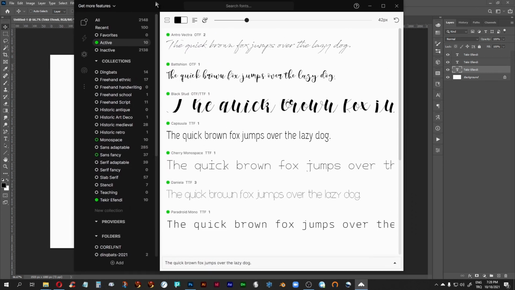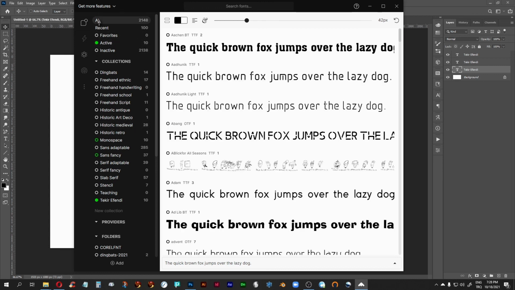Okay, I guess that's it for FontBase. Like I said, again, I'm going to repeat this. Be very careful when you're importing things, folders or fonts. It doesn't make a difference when you're adding things, because you can very easily put something in a wrong place, and then you won't be able to get rid of it, unless you delete it. So always click on All when you're importing something, and if it's a folder, it'll appear as a folder. If it's a font, it'll just go into this list here.